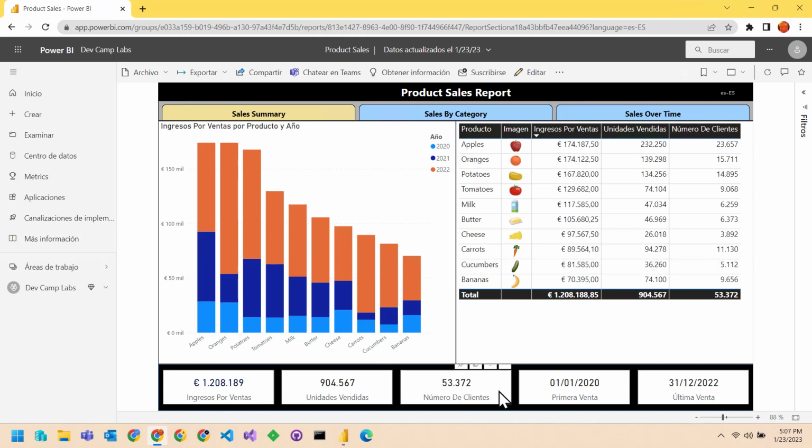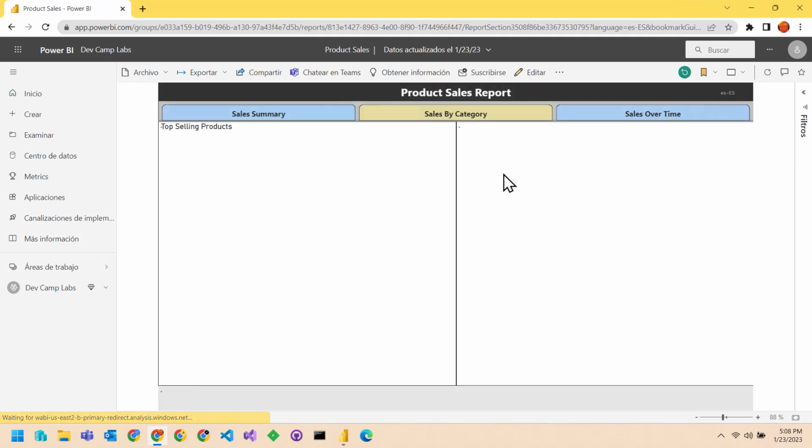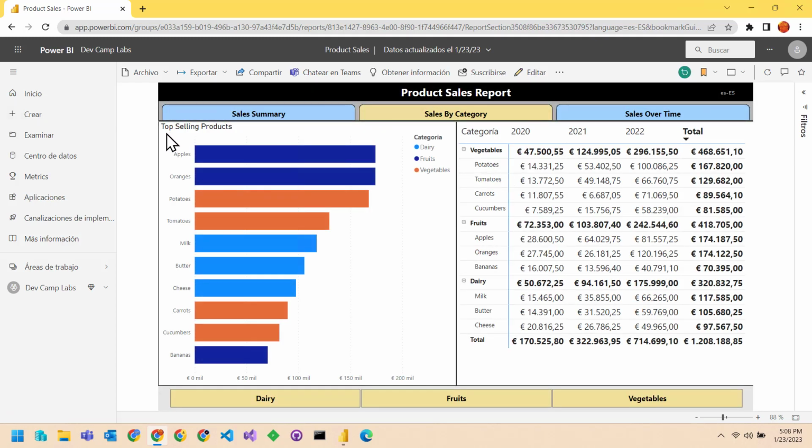If we go down and look at the card visuals here at the bottom, I also see the metadata translation showing up for that. In just a little bit, we'll talk a little bit more about how visuals, once you add metadata, if you leave the default title for a visual, it's just created on the fly from the metadata, and those are translated properly. If I move over to the second page right here, I can see that in this visual we hard-coded a title, so that doesn't change.